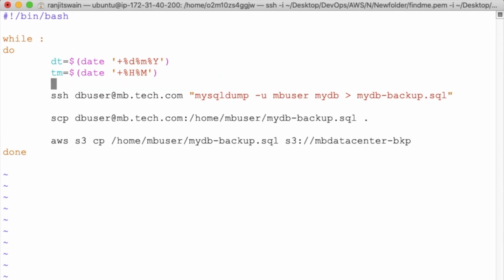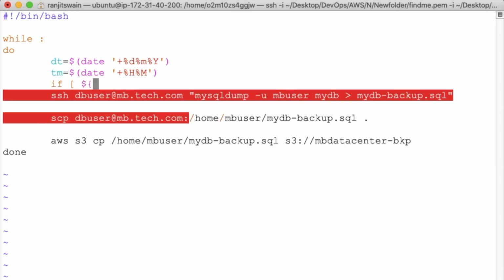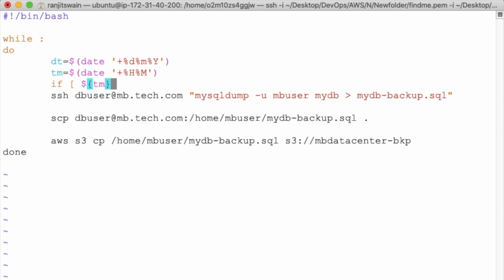Let me write this condition, if. The syntax for an if condition is to give a square bracket, give some space, and give the variable you have to compare, the time variable, right? So just write dollar tm, greater than some particular time. So what will be the time now?